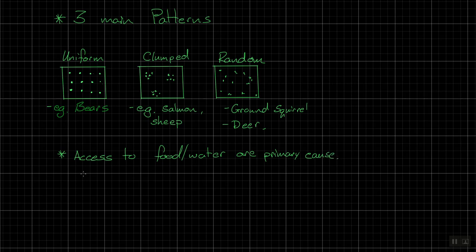Okay, there are, however, some secondary causes that may play a bigger role. The salmon aren't spaced like this because they want food and water. The salmon are spaced like this, what? Protection from predators. So I'll say protection might be a second follow-up. Okay, turns out maybe there's a little bit more to the salmon than just the protection that they're after, but it's a big driving force.